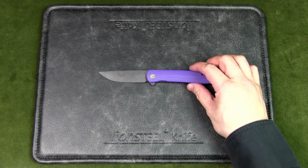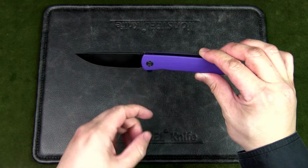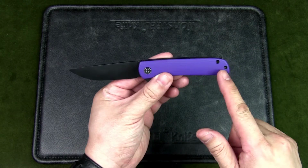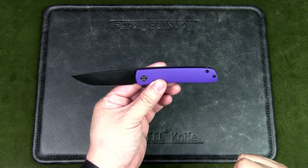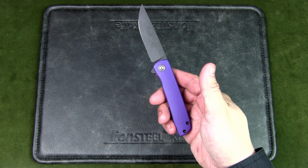Let's have a look at the specs of the Civivi Bo. The blade length is 2.92 inches long. The handle is 3.76 inches long for an overall length of 6.68 inches. The weight, pretty light at 2.11 ounces.